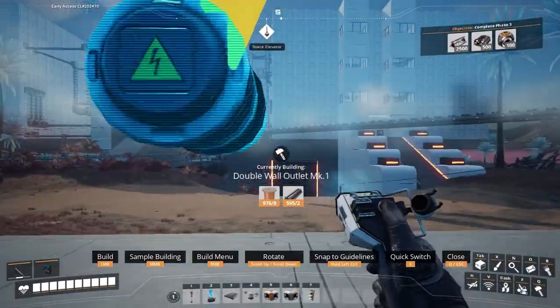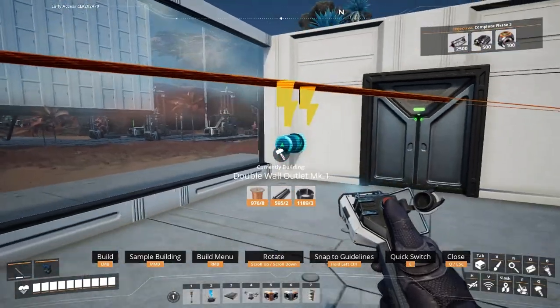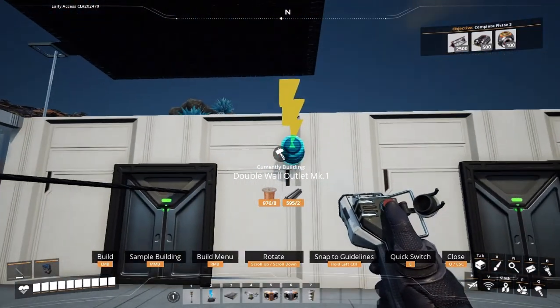Ideally, we'd have some sort of indicator lights or something that we could use here. I really wish Satisfactory just had a very, very simple small light that you could then turn on and off, but it does not have that. So we will do without.